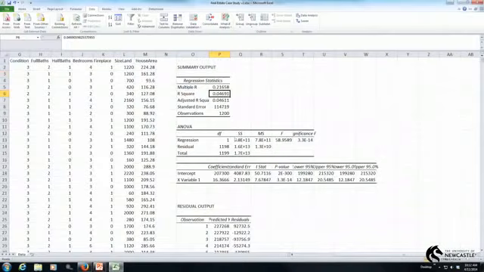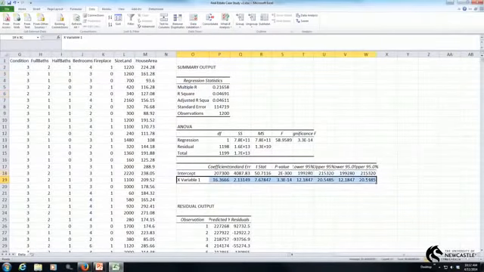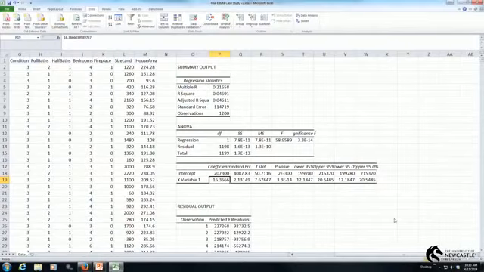However, the most important thing we focus on is down here, where we look at our coefficients. Our x variable, our coefficient is that slope. The slope of this straight line is 16.36. But what we're most interested in here is our hypothesis test. Our null hypothesis that we're testing is that that slope equals 0. There is no association. The alternative hypothesis is that the slope is different from 0, hence there is an association.